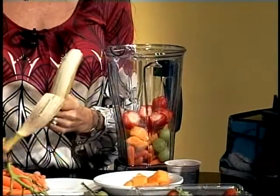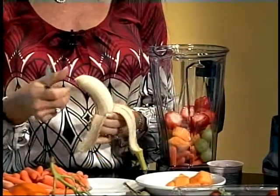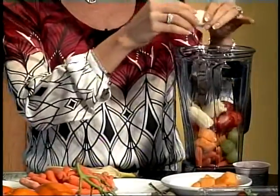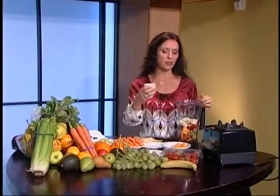creamy texture. Because if you were to just use the carrots without using a banana or an avocado or some yogurt, you'd end up with a little bit of a crunchy texture, a little bit of a chew to your smoothie. But this time we're going to add that banana in. It'll really give you the smoothness to really call it a smoothie. And we're just going to add a little bit of yogurt. And you can use any yogurt of your liking.